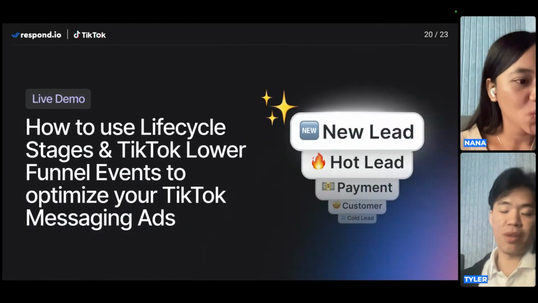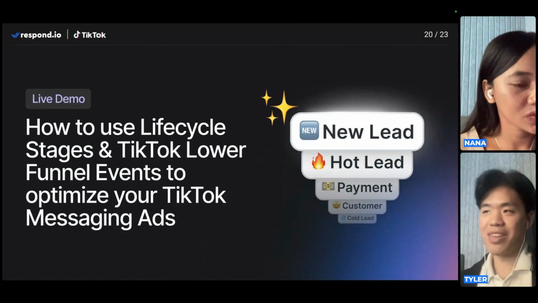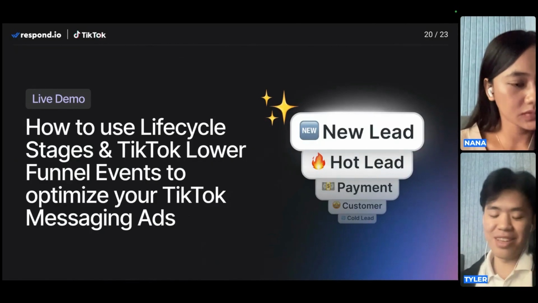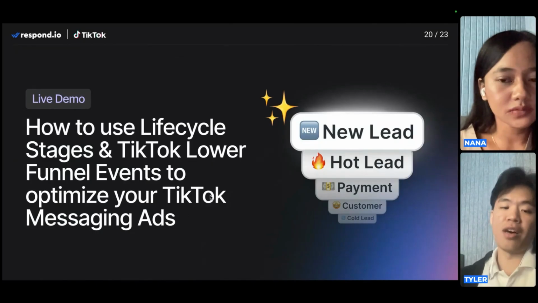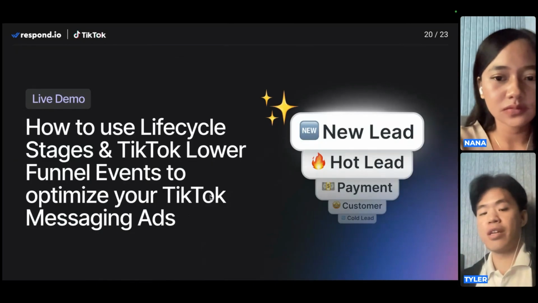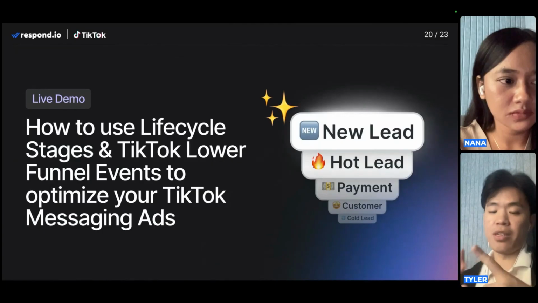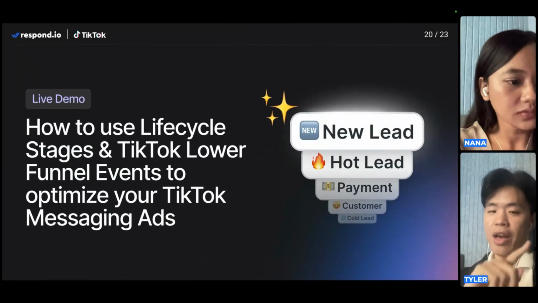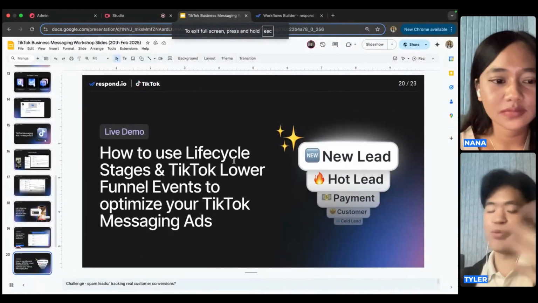I think a lot of people, especially those who work in marketing, know that when you run ads, a lot of times you will encounter spam leads. They waste your time or whatever. It's something that's unfortunate, but it is what it is. So with this setup, we can actually send data from Respond.io. When you categorize them as, okay, this is a customer, send it to TikTok, telling TikTok that, okay, I want more of this kind of people. And the algorithm will work its magic to find those people for you.